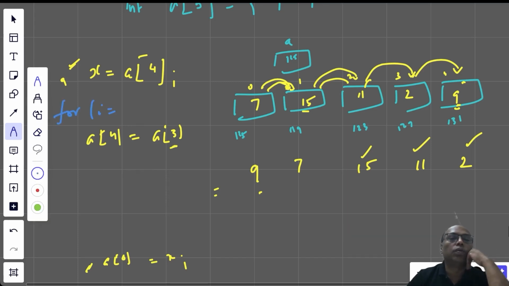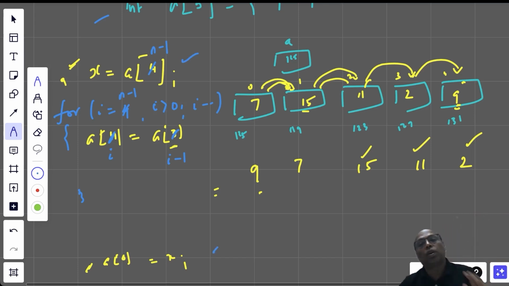I is equal to 4, I should be greater than 0, I minus 1. Why? Because 0 is dealt with separately. In this case, simply write A of I is equal to A of I minus 1. If you have n elements, you start with n minus 1. Remember, input, process. This is your process. See, only one statement, so I don't need a brace. This is your process; this outside, this outside.